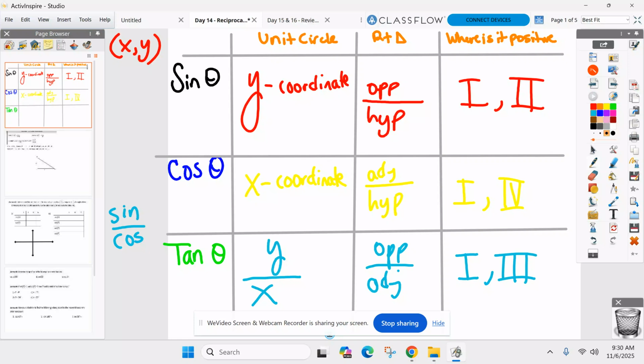Little quick review because I got some real bad news. Real bad news. Any questions here? Okay, here's the bad news we got to go over today. All your career, you've only known these 3, right? Sine, cosine, tangent. That's what you've only been taught. There's 3 more. There's 6 in total. Here's my job today: to introduce you to the other 3 that are related. It's not as bad as it sounds, but we got to know what they are on the unit circle, the right triangle, and where they're positive.